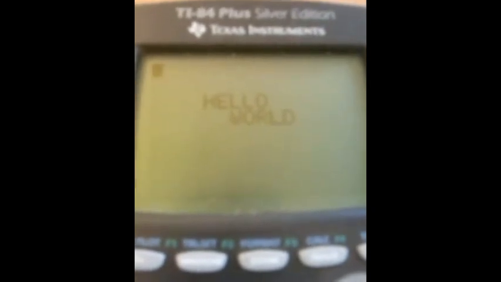So now we're going to run our program, and as you can see, Hello World is now slightly more centered, and it's more visually pleasing than it was before. So that is basically outputting to the screen.